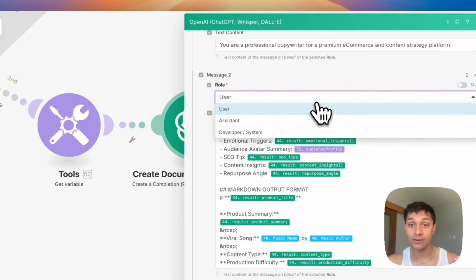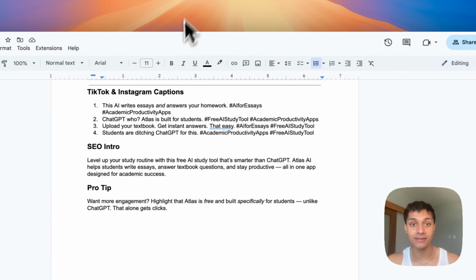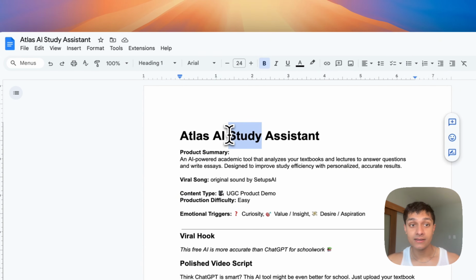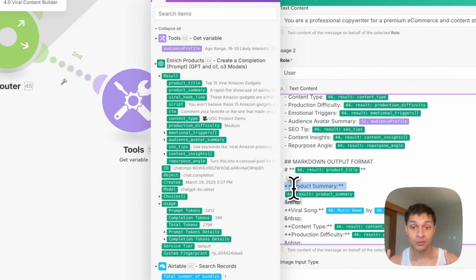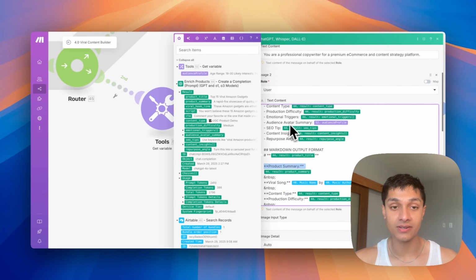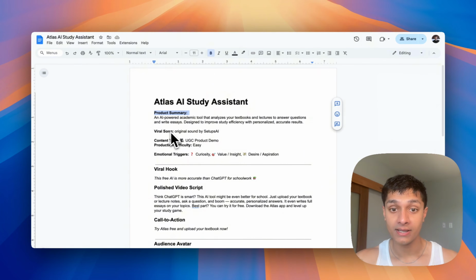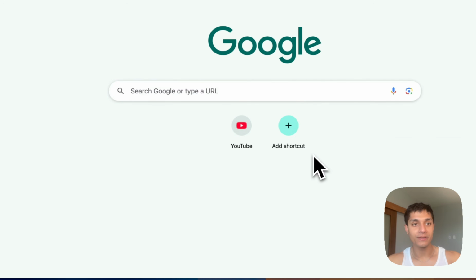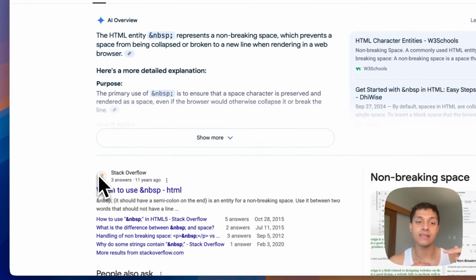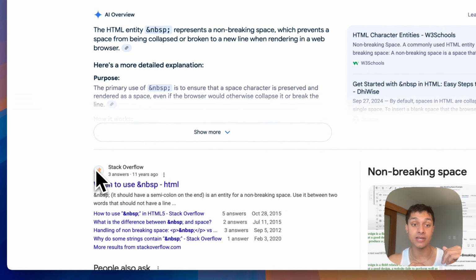And this directly correlates to, if we come back to the Google document, we can see it is heading 1 over here. And if we come down over here, we can see the product summary where we have 2 bold items, right? We have double asterisk. So that is why this is bolded over here. Then we have something known as @NBSP. So if we copy this and search it into Google, essentially this is a line break. This is like a break statement in HTML.